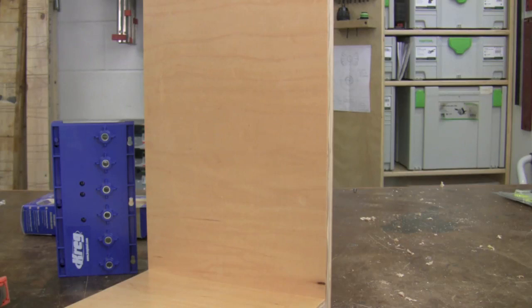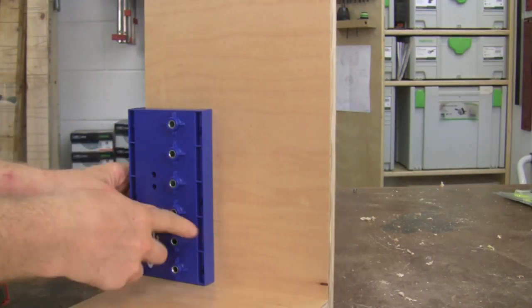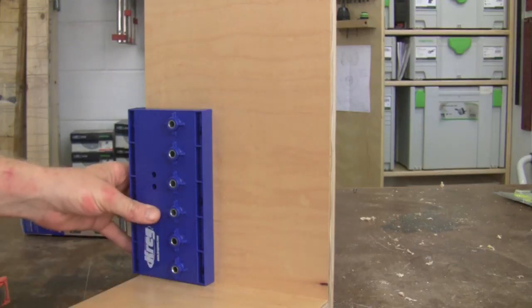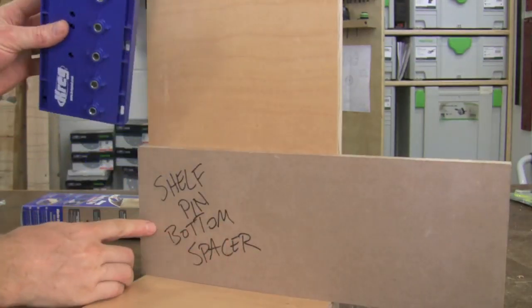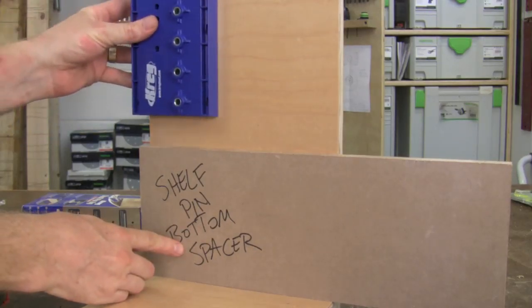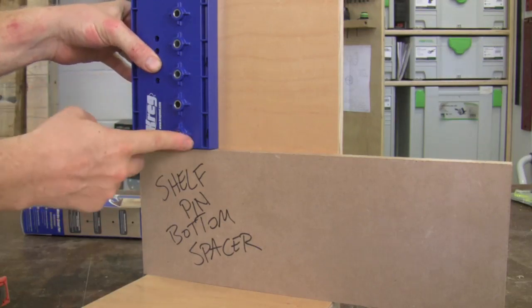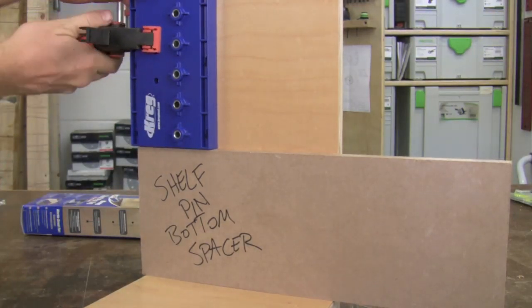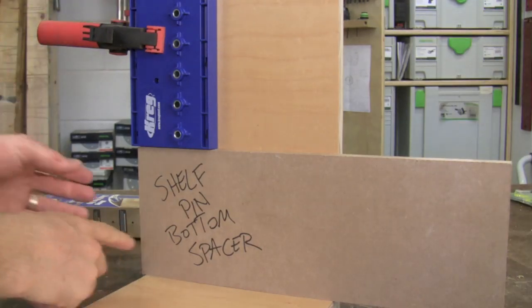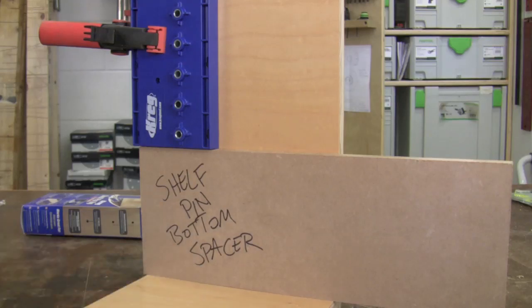I'm getting ready to drill my first set of holes into the side of my cabinet, but I don't really need holes all the way at the bottom. I'm not going to have an adjustable shelf right here at the bottom, so it's great to use a spacer block, and you can go ahead and label your spacers. Put that at the bottom, and then slide the jig against the face frame using the fence against my spacer, and then go ahead and clamp it down. And of course, I'll use the same spacer on both sides of my cabinet, so I've got a consistent depth from the bottom or base of my cabinet.